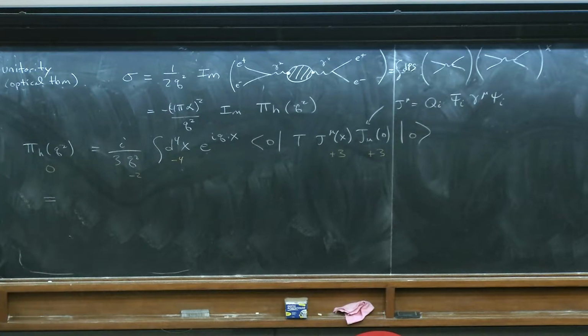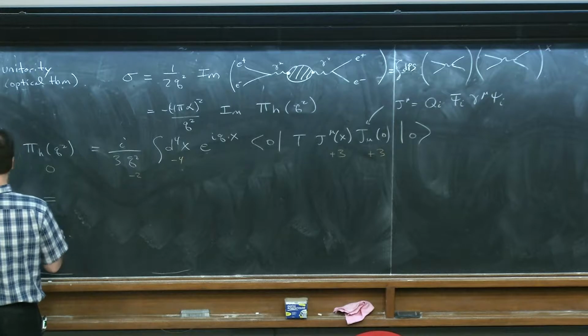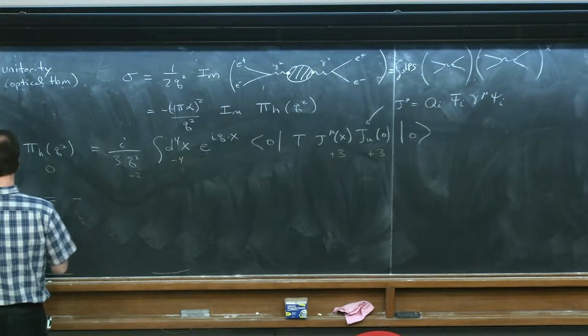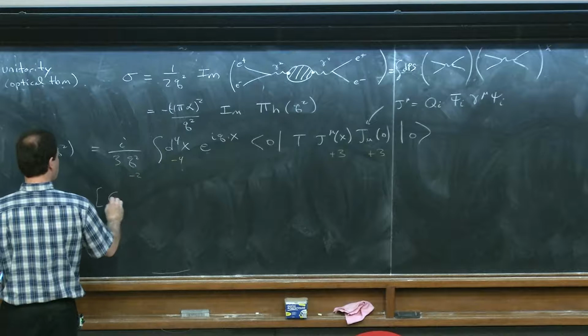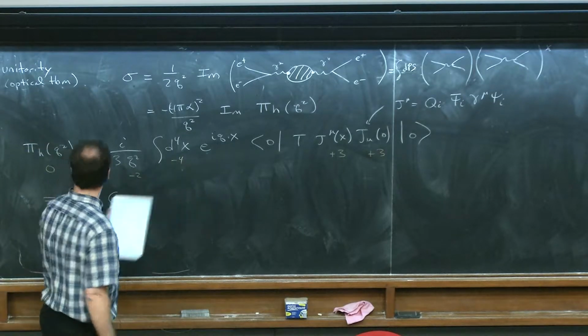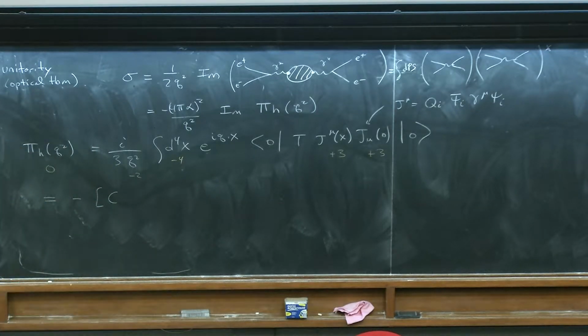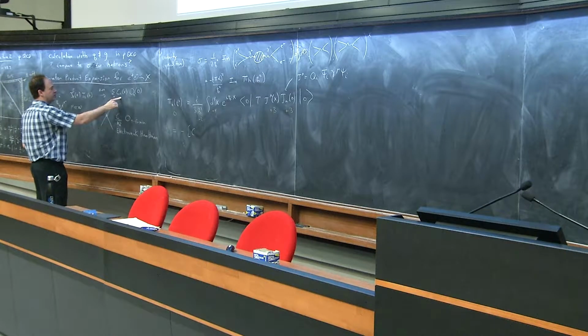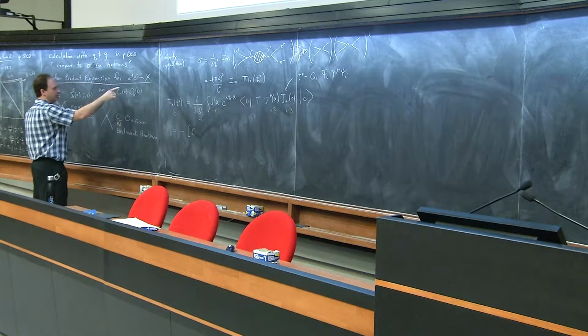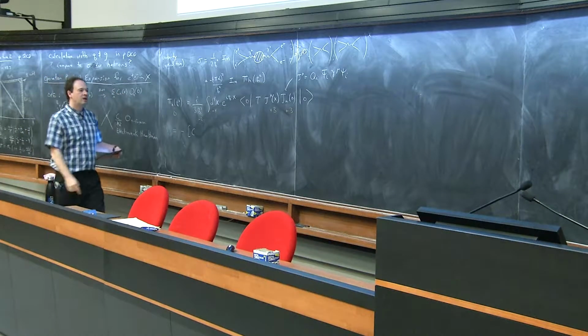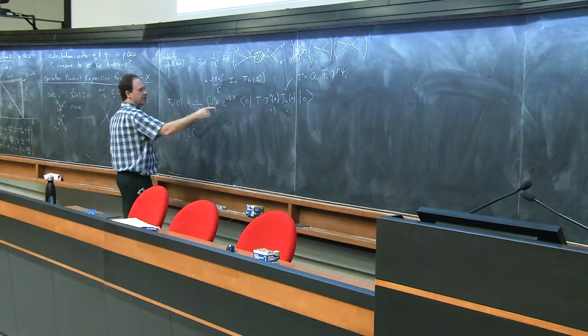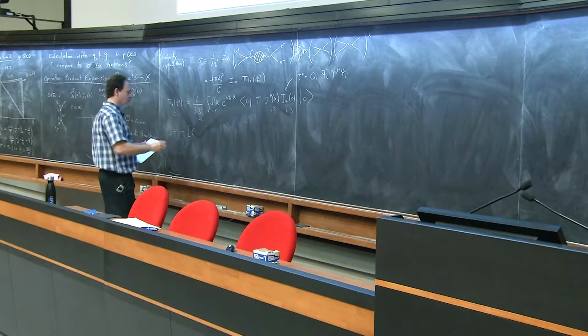And what does it mean now? We've got a product of currents, J of x, J of 0. So that's something we can consider doing an operator product expansion in. So what would that operator product expansion look like? Well, this is just the Fourier transform of the type of formula that I wrote down here. This was in position space, two currents, space-time separated, position space function, Wilson coefficients multiplying operators. And so the only difference is we'd Fourier transform those coefficients to momentum space.